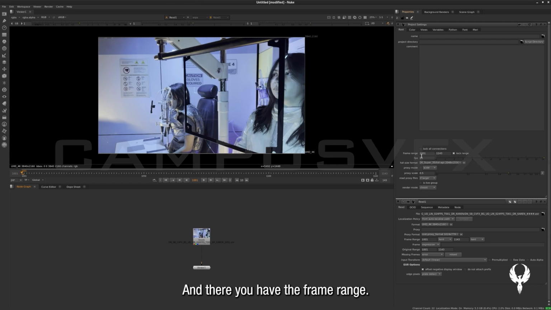And there you have the frame range. This frame range is going to be set by the very first read node you bring into your composition, into your script. And this frame range, as you can see right here, is going to match the frame range that we have in our read node. Right below we have the frames per second. This one by default is set to 24. We have something called the full size format. It is different right now than the format we have inside our viewer. So the first thing we need to do when setting up our project is change this full size format to match our plate. So I'm just going to do that.